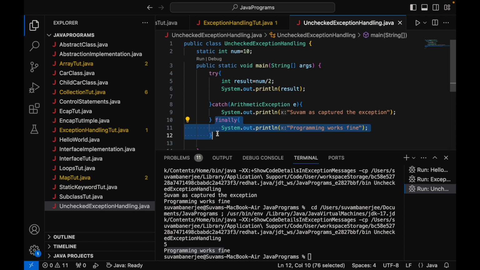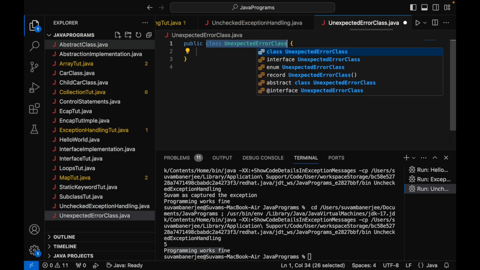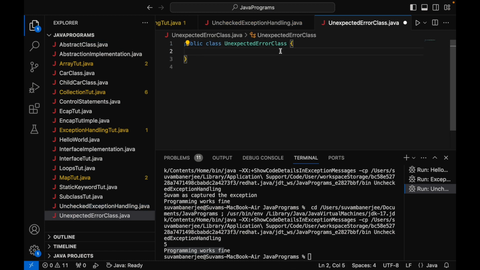How to write that? We can write it like this. Let me create another class, suppose UnexpectedErrorClass.java.